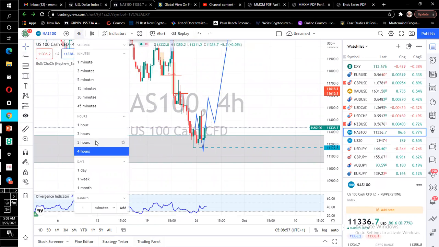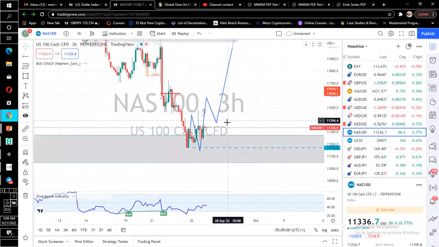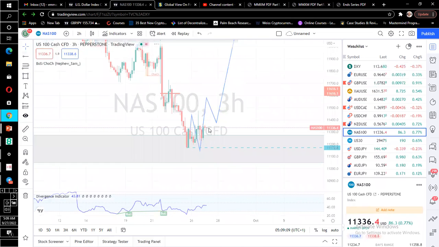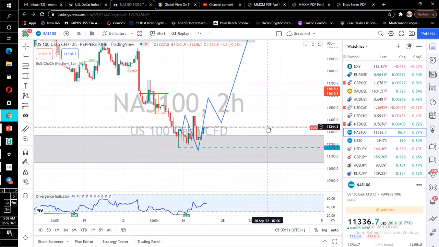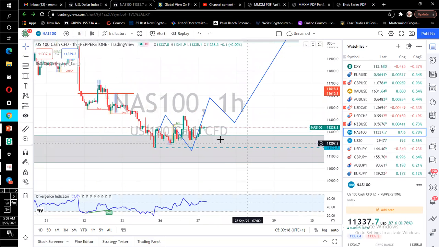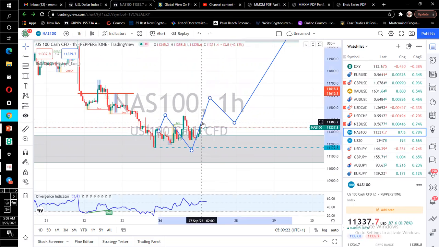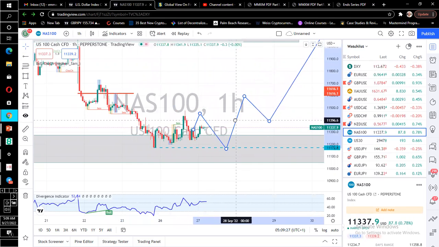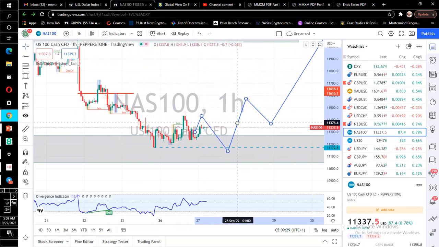Let's go to lower time frame and see what we're looking at. Because in Nasdaq, I still want them to stop hunt down before I'll begin taking the bias to the upside. This is what we'll have. This is the low. All right. So I would like to see them stop hunt down.